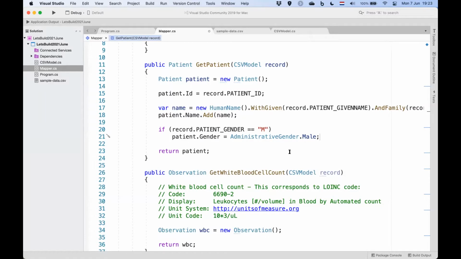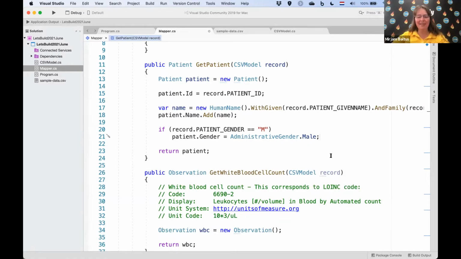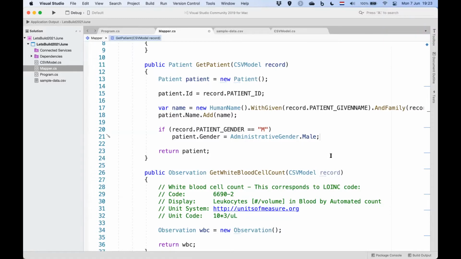So, can you guys hear me? Yes, we can. So a quick question would be, if there is a resource in DSTU3 or the previous versions, and it's a drastic change for R4, is there any tool or something like that which we can use, or do we have to rewrite the code completely?